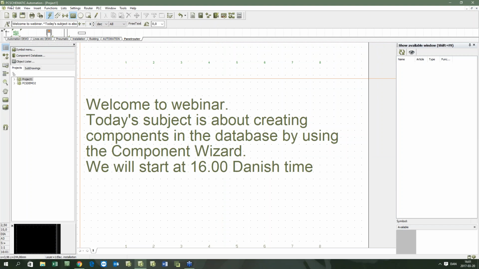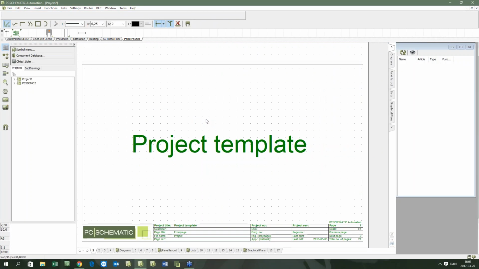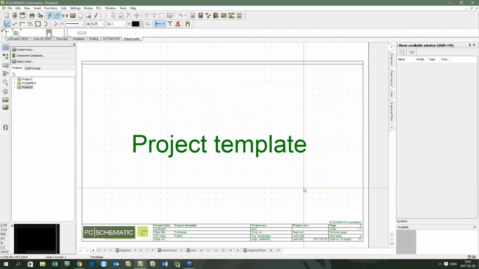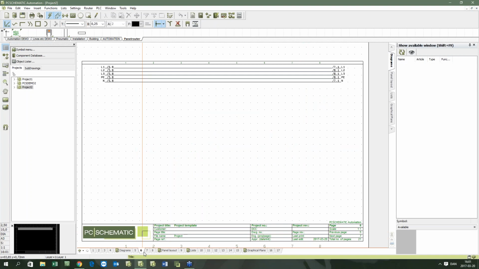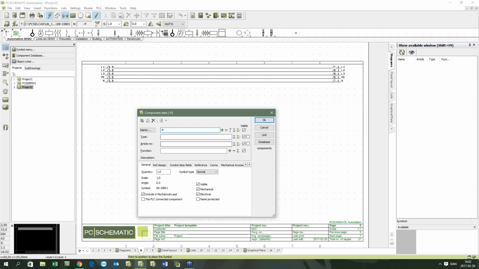First of all, if I go up and say I want to create a new project, I can do that like this, create a new project. I have done this in the YouTube videos, so I won't explain too much about this here. But if I go in and simply place a symbol, and a symbol is just a drawing or an icon telling that this is a lamp, and I don't add any type and article number, I'll keep this one as a symbol.